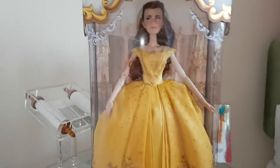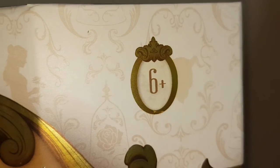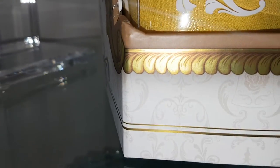Let's get into the review. You've got the classic Disney Store logo at the top, and this wallpaper is actually gorgeous — it's got a lovely cream design with pictures of the rose, the Beast's kind of art symbol. Then it goes down with the same detailing. This gold detailing here is a lovely metallic gold, very regal, very royal, very lovely, and it's got this type of detailing here on the box itself.